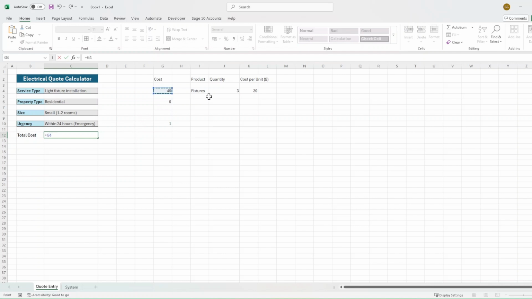So we'll need the base plus times whatever the multiplier is. Obviously, as this is a percentage, we need to add 1 to it because otherwise it's going to times by 0. And then we'll do the same for the other one.